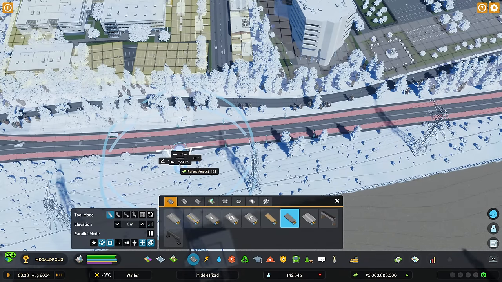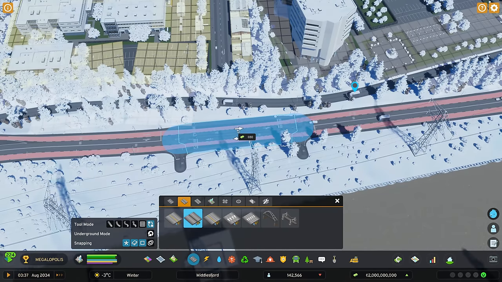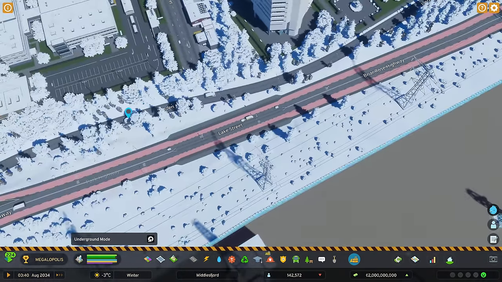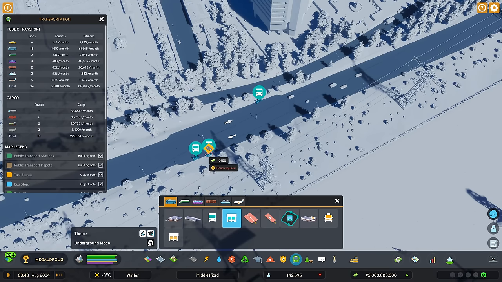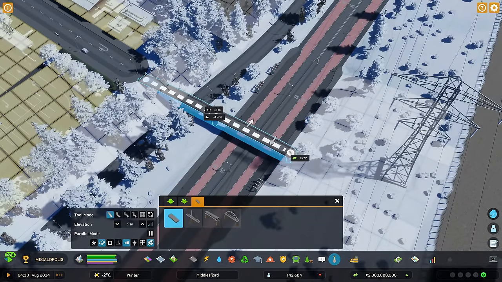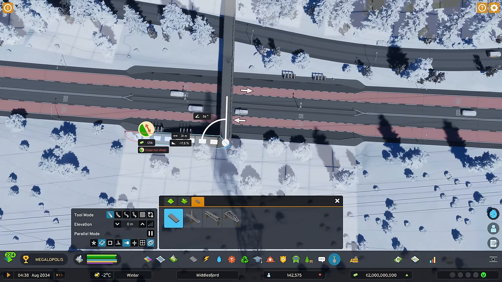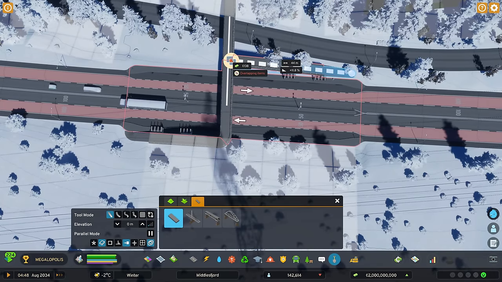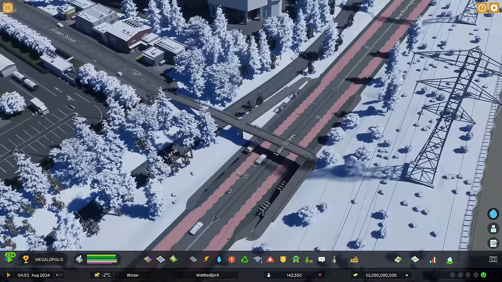So I'm just going to create a couple of guide roads, and then I'm simply going to grab the four-lane divided road, and I'm going to upgrade it. Let's remove the guide road. And now we have the opportunity to add a couple of bus stops. There we go, I think that looks nice.